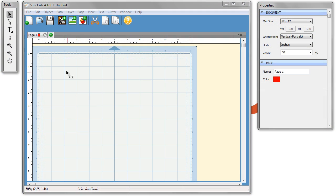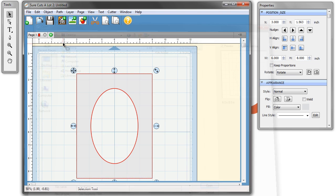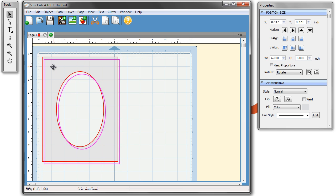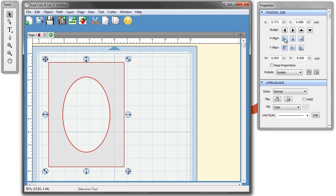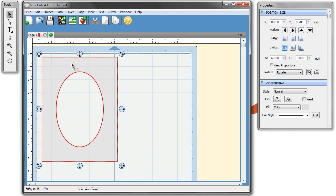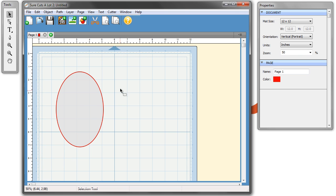Okay, so I've got my SureCuts-A-Lot open, and I'm going to import an SVG, which I have on my desktop. It's called Oval. And I want to do the same thing and line it up exactly perfectly up there in the corner, right here where these dotted lines are, which I can also do by going over here and clicking this align over here and this vertical align, which aligns it up there. So now I'm going to select it, and I want to delete this outer rectangle, but I want to leave the oval in place. So I'm going to go to Object, Break Apart, which breaks this shape apart into 2 pieces. That way I can select the rectangle and press delete on my keyboard, leaving just the oval. So now my picture's in the right place on my mat.